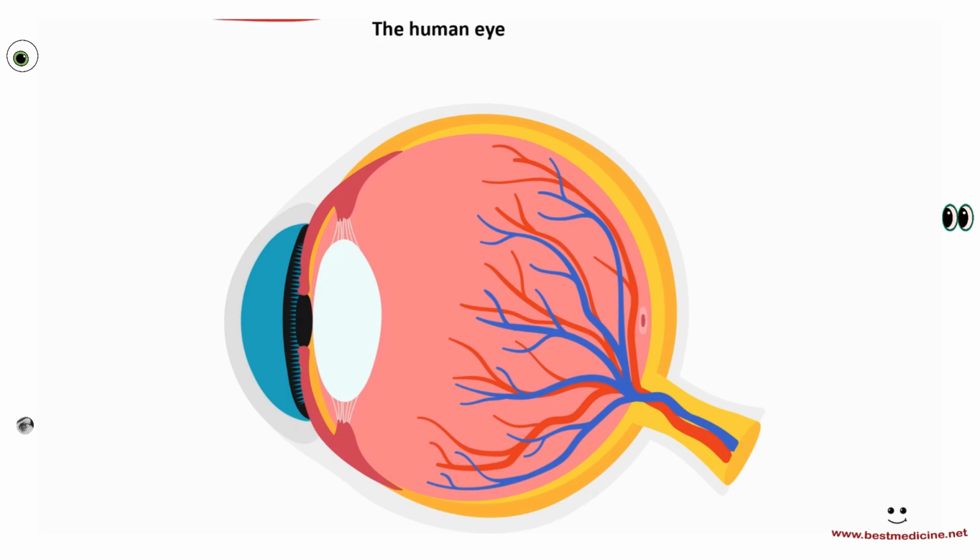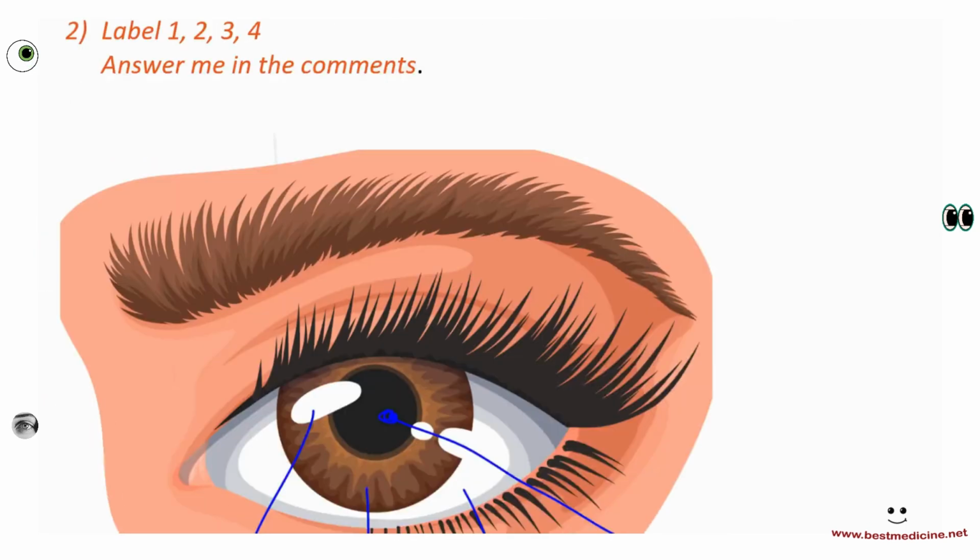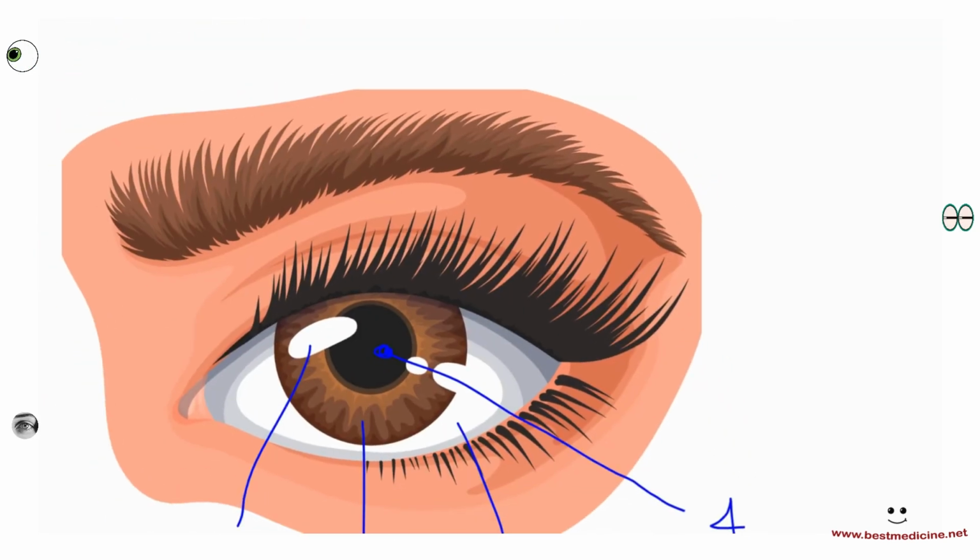Today we'll be talking about the human eye. The human eye is a very complicated concept. It's a very difficult subject. Usually students find it difficult, so we have made a separate video for this. The human eye essentially looks like this from the front, right, as we're all aware.